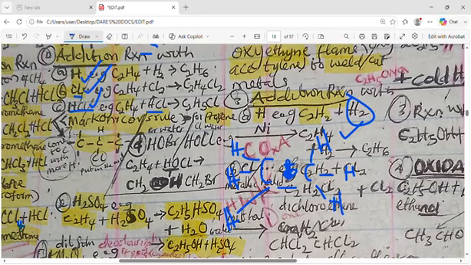The same thing applies if we do that for chlorine. If you break one bond, Cl will be added to this. Let me erase this. If you add chlorine, the same thing applies. Cl will be here, and on this other side, let me just shade it, Cl will also be there. And that will be dichloro. So we call it dichloroethene because it will still be a double bond.